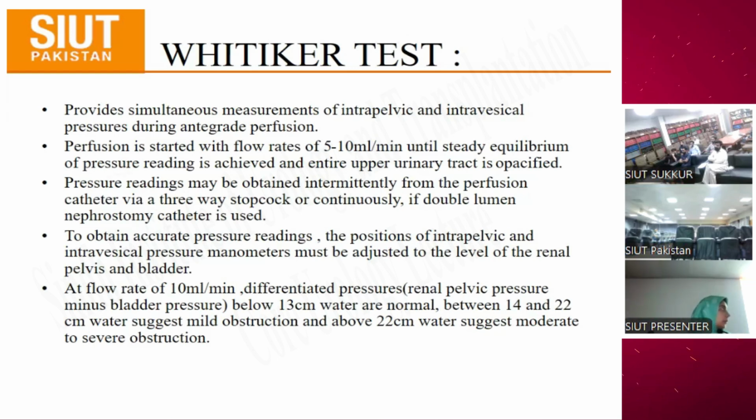Basically, the urine flow rate from the pelvis of the kidney to the bladder is around 5 ml per minute. So we have to fill the system at the physiological rate so that we can get equivocal results. If we fill it more, say 15 to 20 ml per minute, obviously the system's capacity to deliver the urine from the pelvis to the bladder is around 5 to 10 ml. So the result will be mismatched, and we can diagnose the case wrongly.